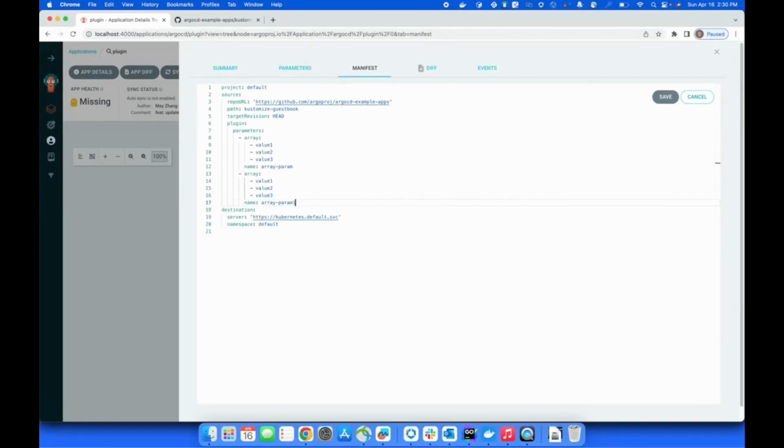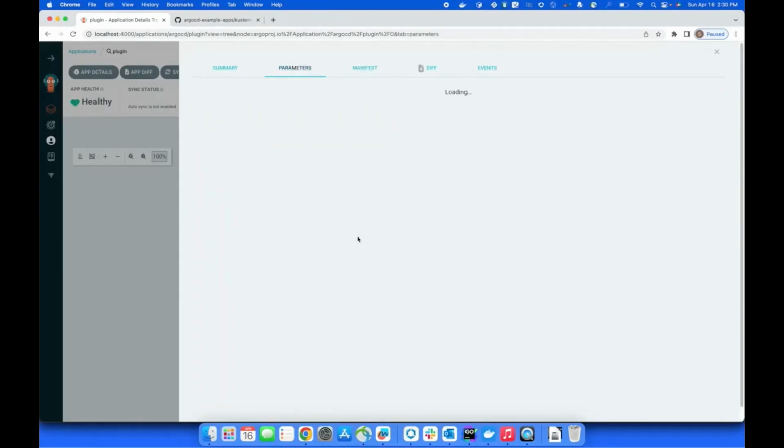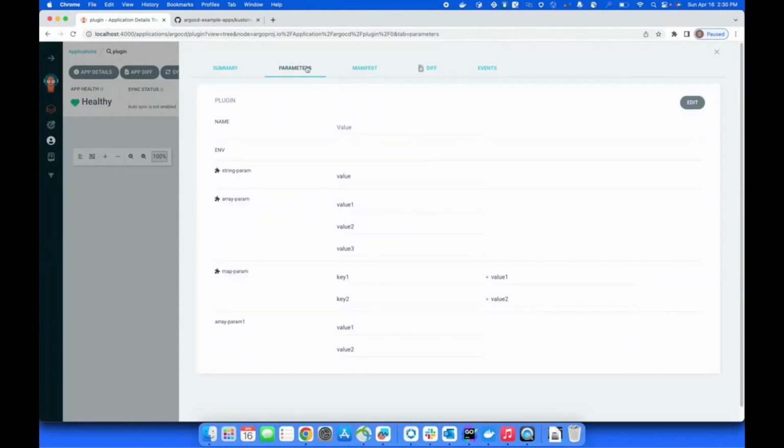Let's rename it to array param1 and delete this value 3. Now I save this. You can see the same parameter being shown in the parameters section: array param1, which has value 1 and value 2.